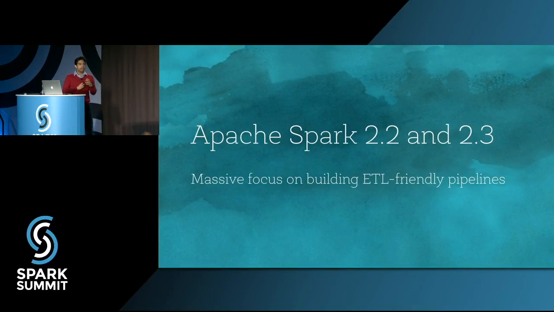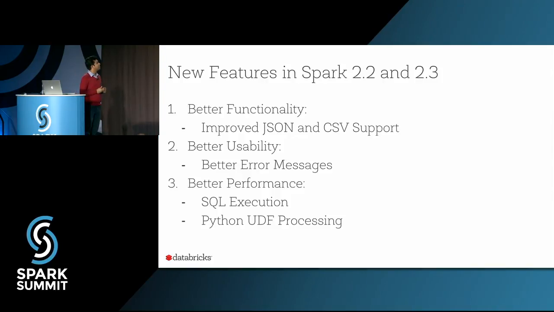So next, as Matei talked about in his keynote yesterday, let's see what are some of the upcoming features in Spark SQL, especially in the 2.2 and 2.3 releases, that focus on building these ETL-friendly pipelines. So let me give a sneak preview of a number of features that I'm most excited about when we build these pipelines. From a high level, these features can be divided into 3 categories.